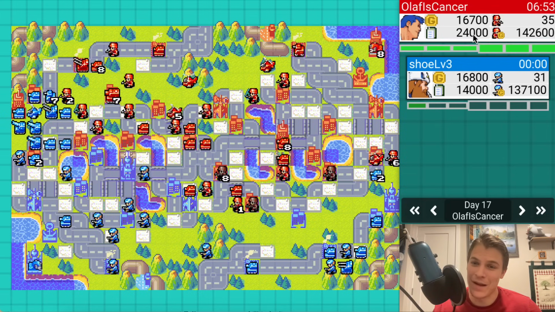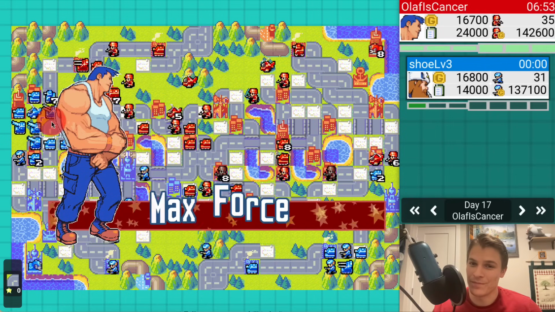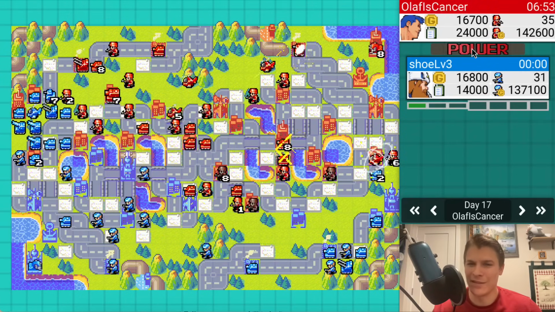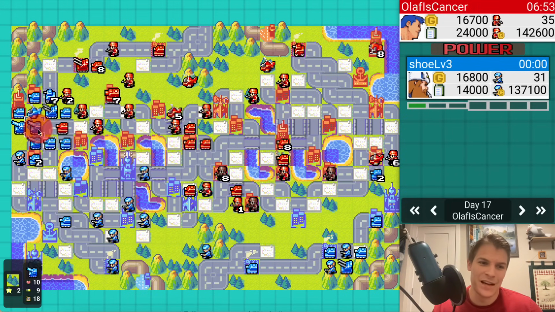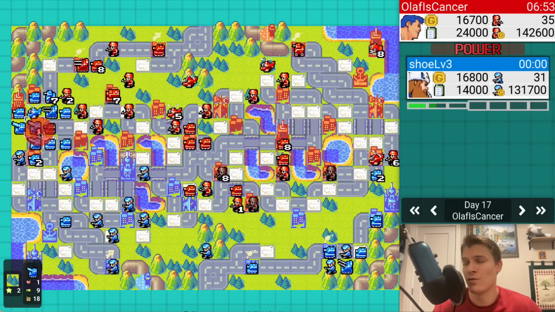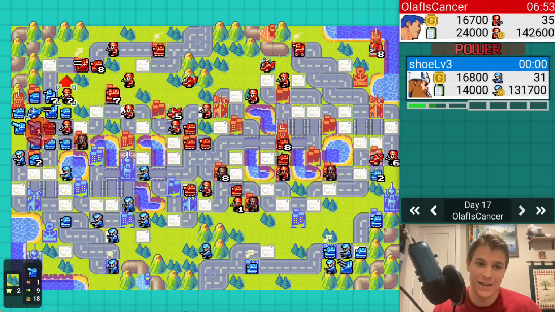This is decimation. This is blue's only hope. And there's a max force. Not a max blast, a max force. Using his power instead of his super. Yeah, good luck, Blueby. Bang. Whew. Got lucky there. Got really lucky right there, because I would open the floodgates.